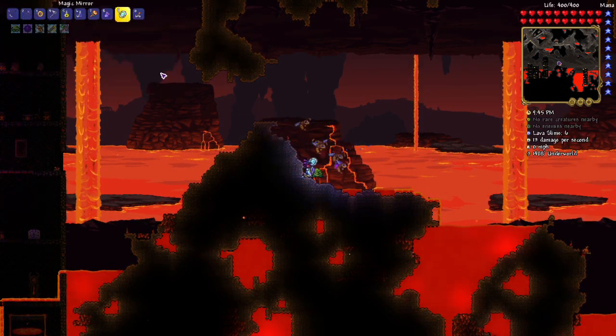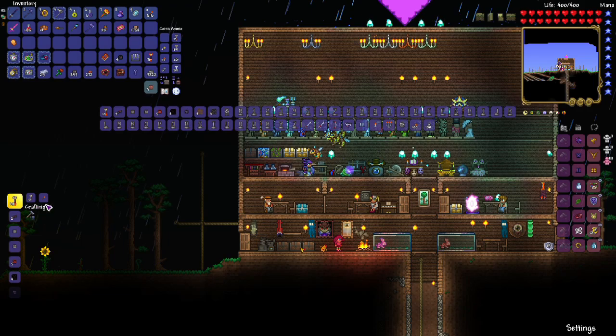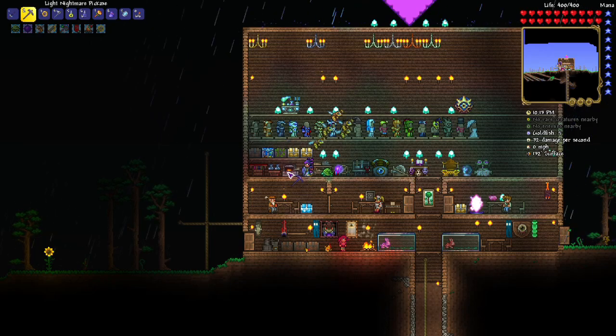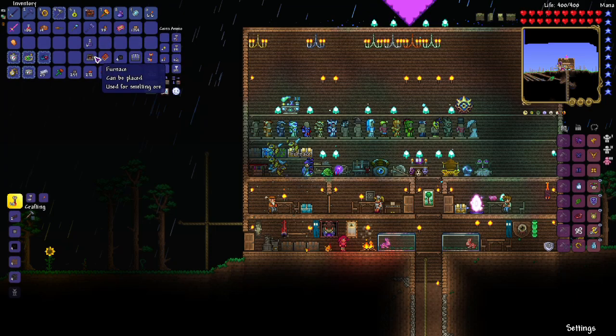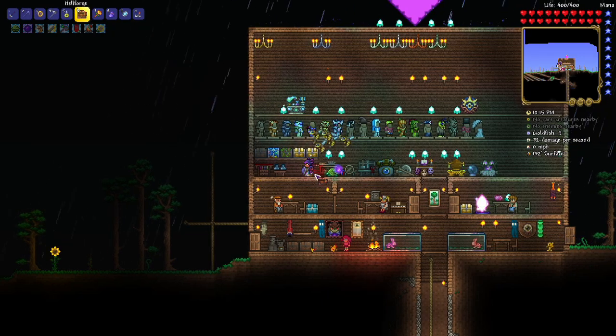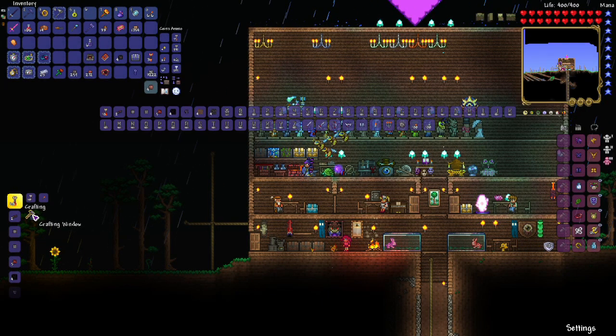So let's go back up top real quick. Alright, as we are up and about inside our base, if you look to see Hellstone bars, you won't find it. Again, a normal furnace is unfortunately not good enough for our needs. We need the Hellstone Forge, which is also a material, so you're going to need it for something else later on.